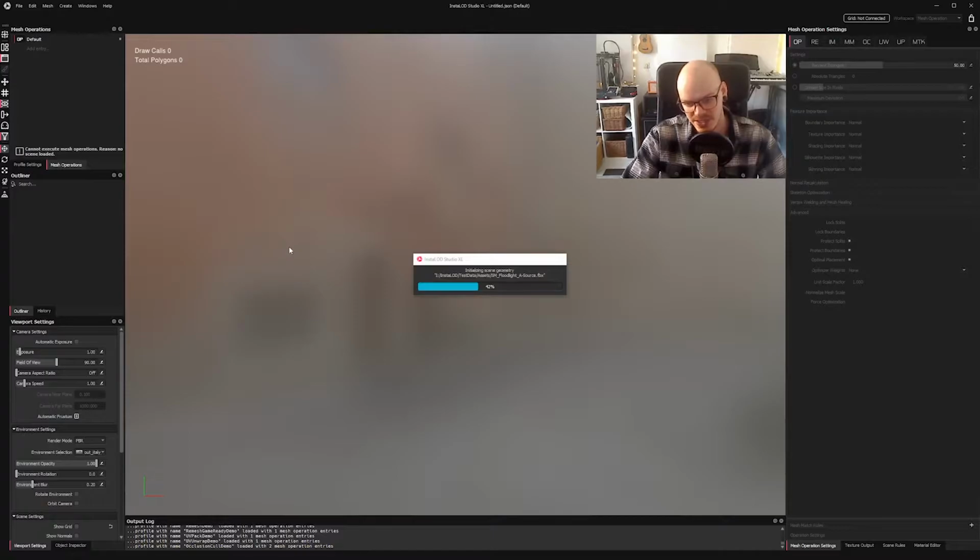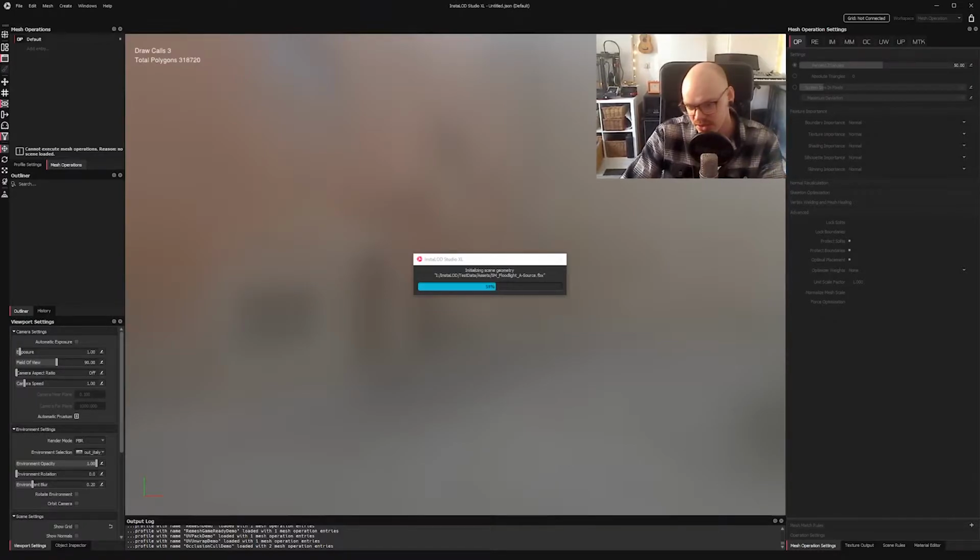And then we're going to have a look at how to optimize models that are definitely not optimal to work with. What I'm importing here is a model that is very, very densely modeled. We're talking about 1.3 million polygons, I believe. And just optimizing it down to, let's say, 50% is just not going to cut it because there's too much going on.